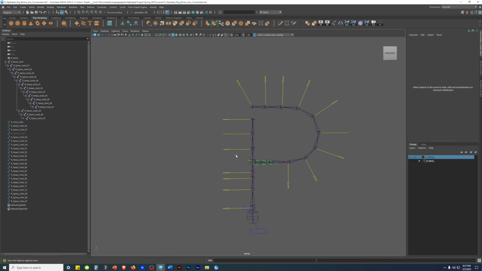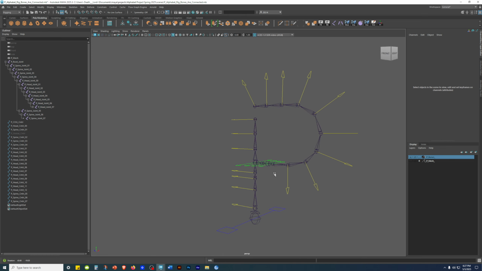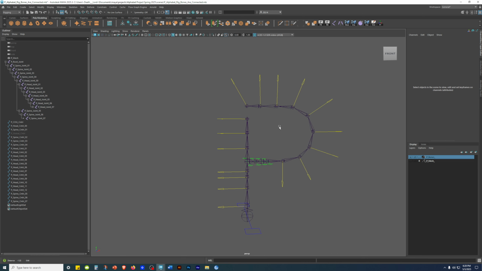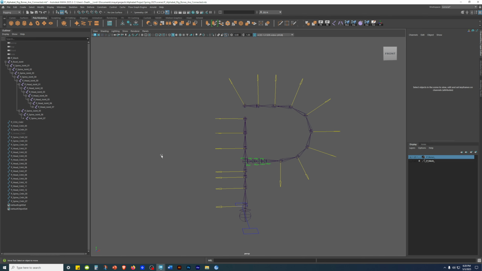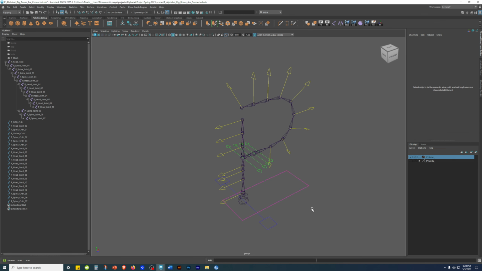Just for the hell of it, I'm gonna freeze transform. You do not freeze transform on the bones. Leave the bones alone. Do not move the bones at all, once you're happy with the setup, and especially when you already did the skinning and stuff. So that's the placement of everything, and the names are all set up correctly, they're correspondingly correct. And then I can show the global control down here, and that's everything for placing the controllers.